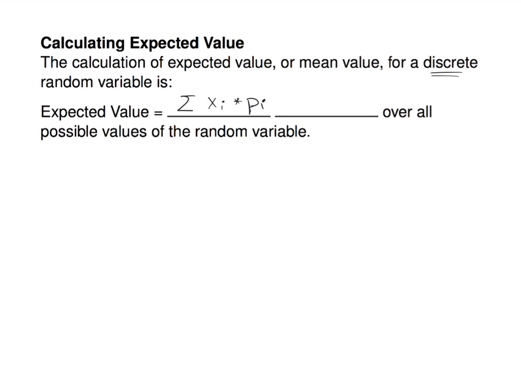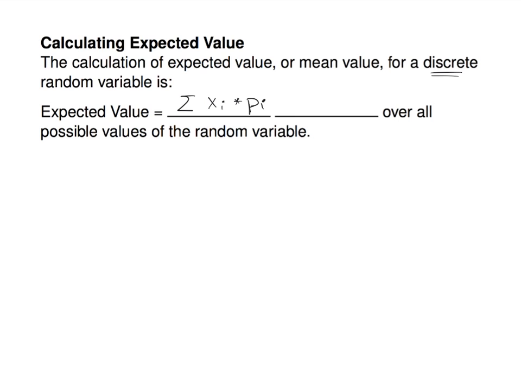And so what do you think those numbers mean? What is x sub i telling you? It tells you the x value. Does that make sense? What is the p sub i? The probability of that particular value. Okay, does that make sense? You take value times probability over all possibilities.